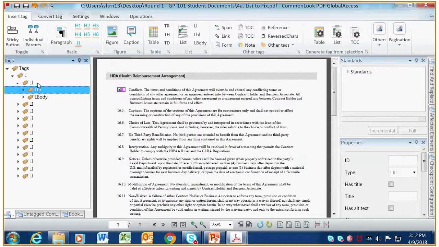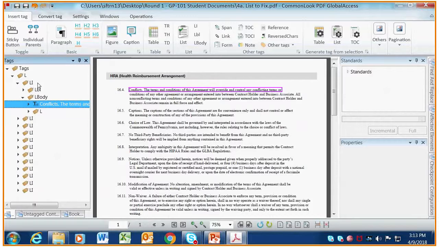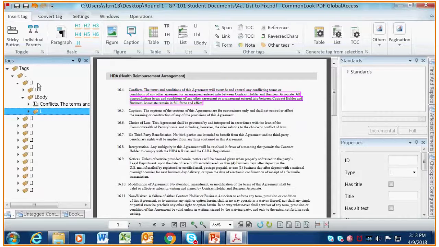But the L body, from the outside looking in, it looks like, hey, I selected the L body, and everything that I expect to be selected is there, there's nothing extra, awesome, right? But open up your L body, and there's a nested list inside that L body. Should there be a nested list inside there? No, it should just be one L body, right?